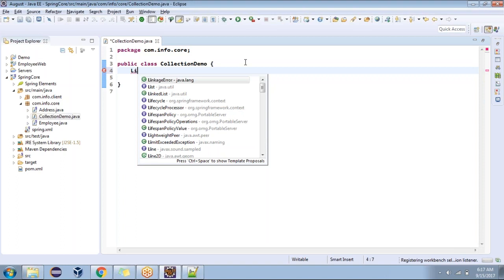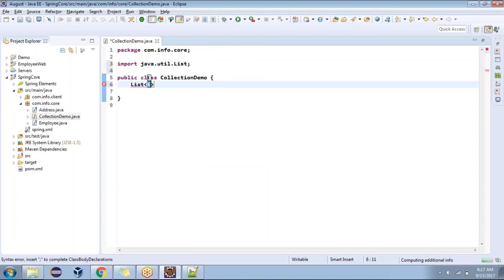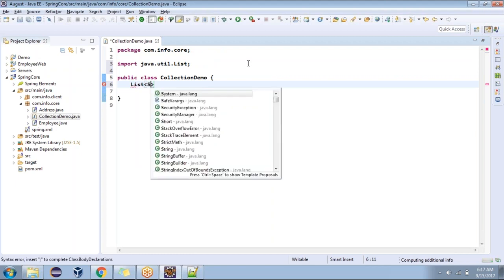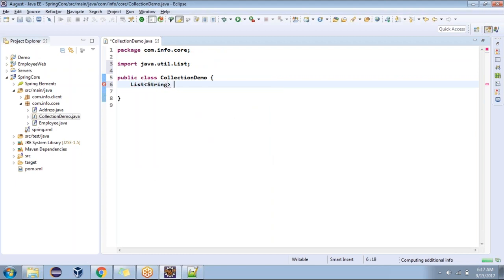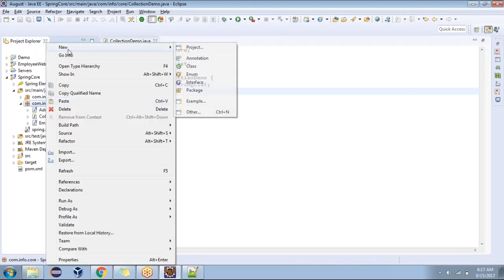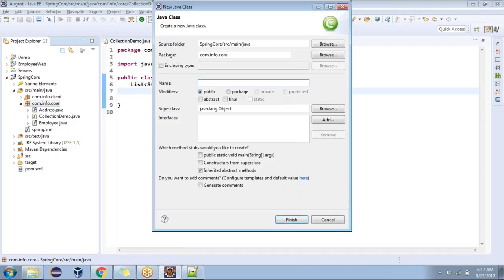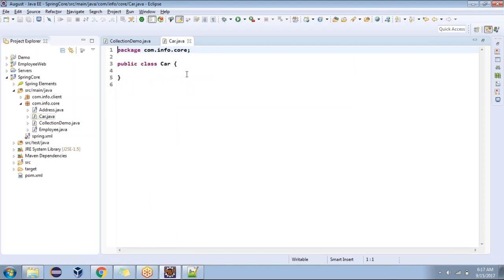The list is accepting String objects. What do you understand now? List accepts what kind of objects? String objects.